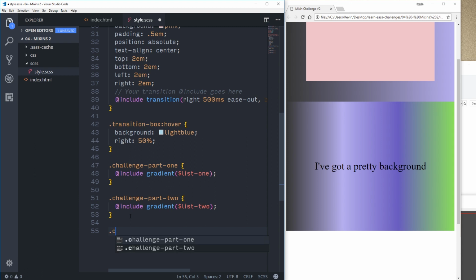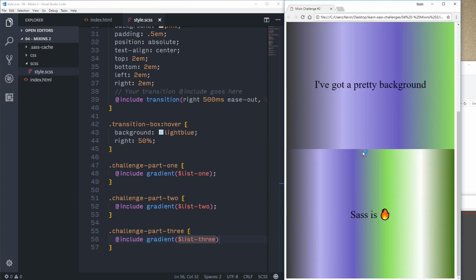And my challenge part 3, @include gradient, and I want to do my list 3, and refresh, and now I have a gradient made up of 6 different colors. So that's cool, it's working.